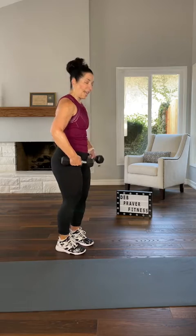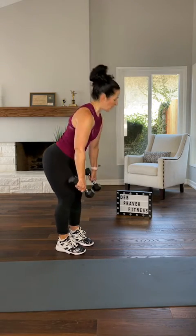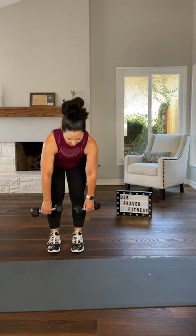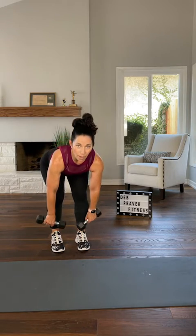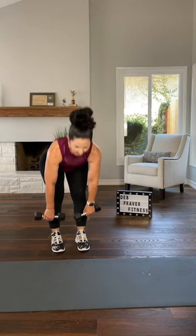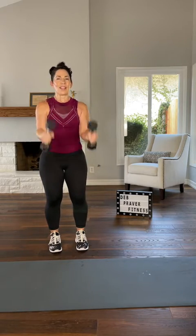So it looks like this. Hinge at your hip. So your knees are slightly bent, but they're not moving. Easy enough, sure. Hip hinge. 1 more. Right here, last time before we add the arm work. Hammer curl, thumbs face each other. Easy enough. Hammer curl. Let's just do 4 more to get this in our brains.